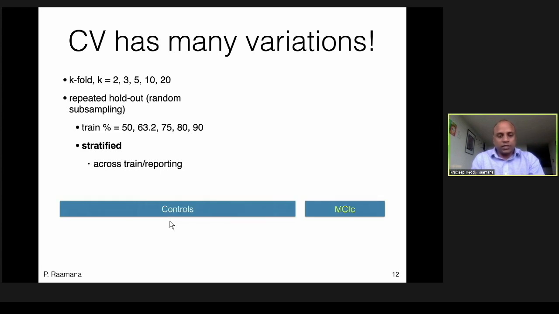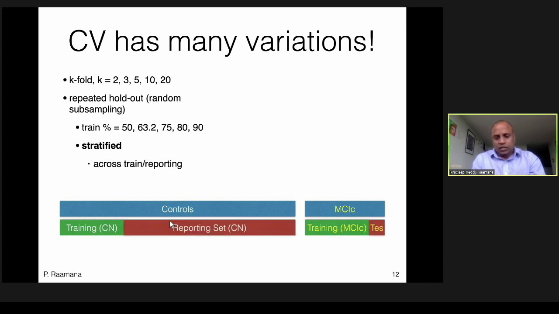Like SVM, right? To give you an example, very often we have a lot more healthy controls than MCI or other disease classes. So instead of just taking a fixed percentage from both, you take a fixed number of samples from the two groups for training, right? That way training is not biased.